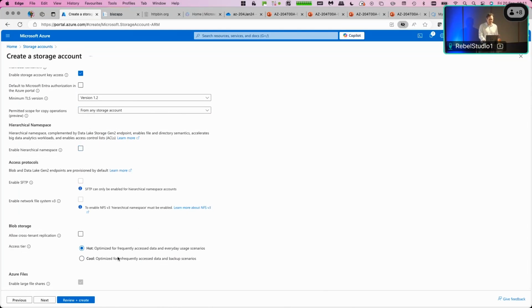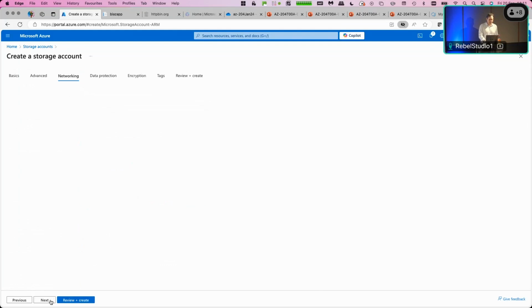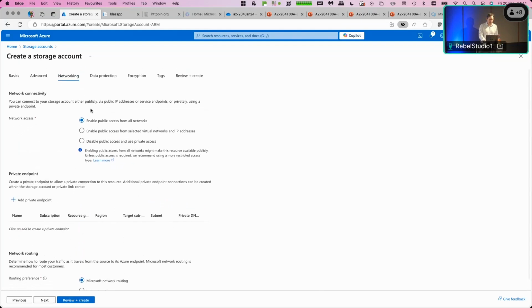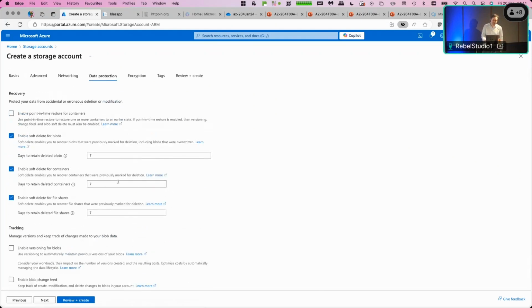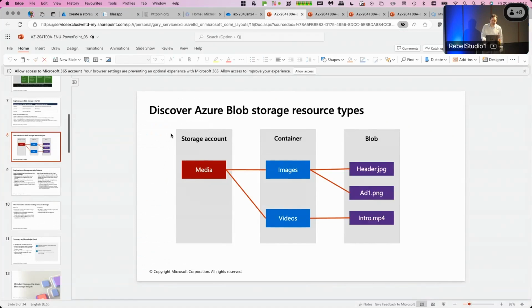We've also got other settings inside here, stuff like data protection. Some of the things inside here, you've got purge protection, but you've also got stuff like version immutability. So in other words, you can use this for compliance, and you've also got change feeds as well, so you can do tracking on some of this stuff. So storage can be quite useful in a lot of areas and fairly cost effective because of that. Okay, as well as encryption. So storage is fairly useful in most cloud providers, as well as Azure.